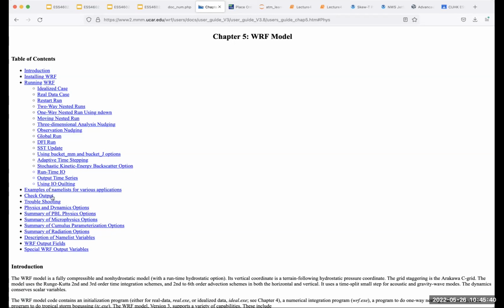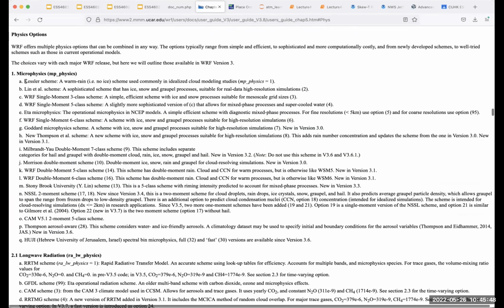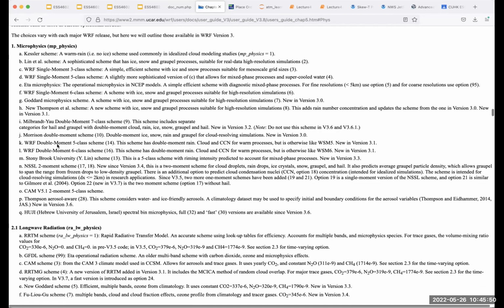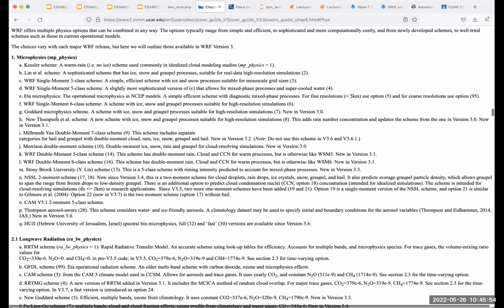So many topics, and then physics and dynamics option, probably this one, you go into it. And then for each scheme, say microphysics, we will talk about WSM, this one, WRF single moments, WSM 6 class.